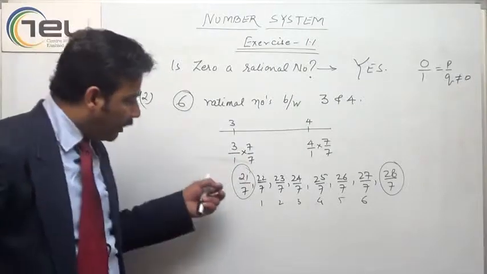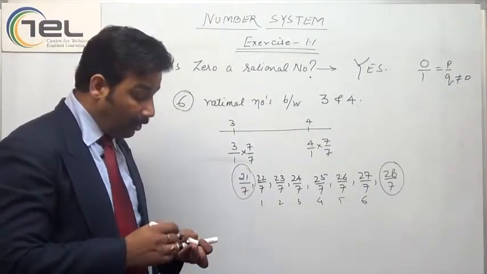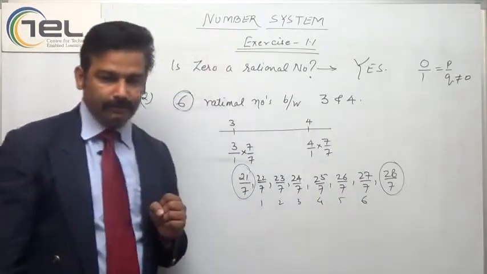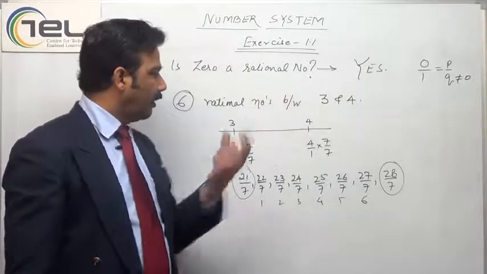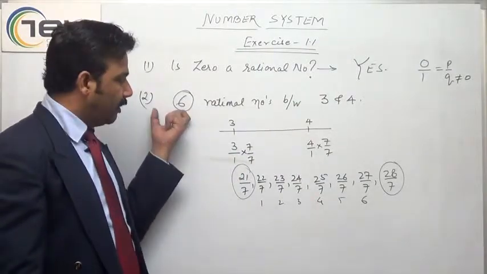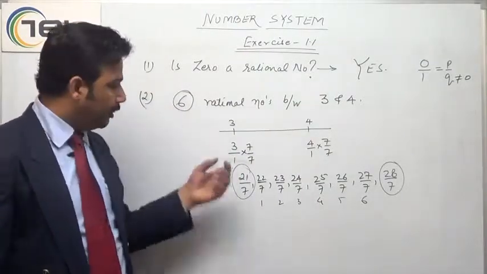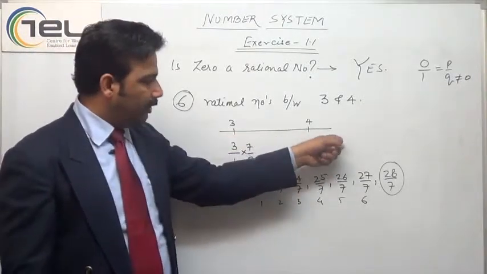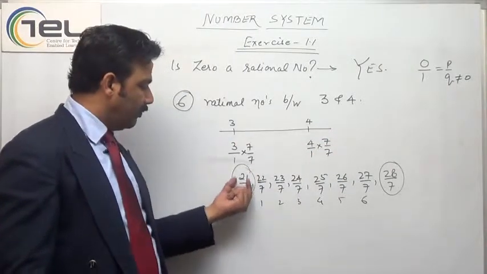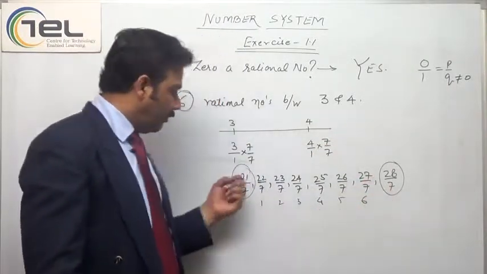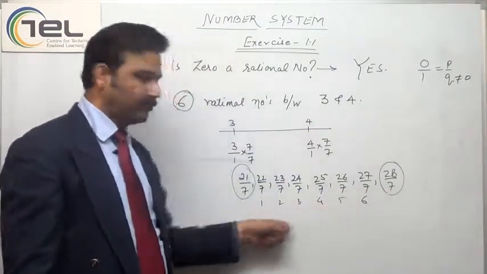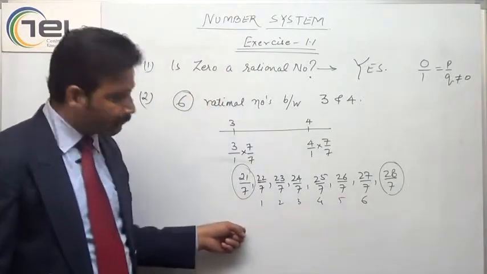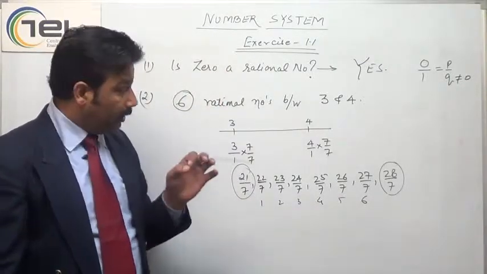So this is one of the easiest ways to find the rational numbers between any two rational numbers. If integers are given and we have to find 6 rational numbers, just multiply them with the next integer, which is 7. So multiply numerator and denominator by 7, we have 21 by 7, 28 by 7, and between these two we have a gap of 7, and between them there lie 6 rational numbers. This is one of the easiest ways.